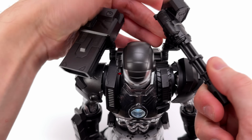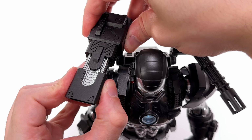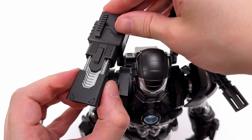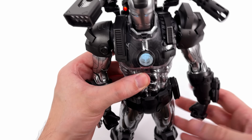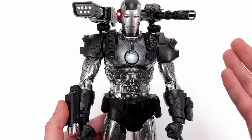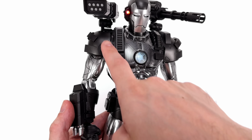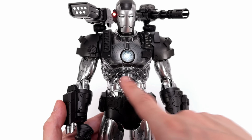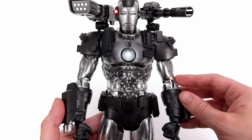You can rotate the barrel of the Gatling gun and the back piece, and for the rectangle, you can extend it out, and that reveals some hidden sculpt work painted in that same bright silver, just like all of the rest of the silver parts on War Machine. This guy is a unit, and he's an asymmetrical design, something that I didn't really spot until just now. I'm so sorry. We've got this circular part on one of the shoulder pads, yet on the other it's not there. It still has these bulky raised edges, however.